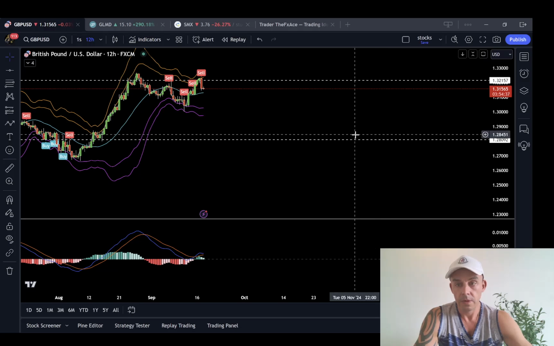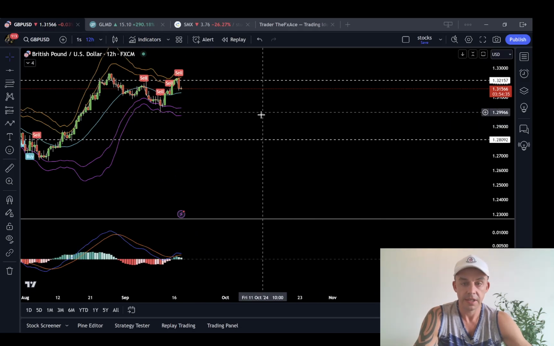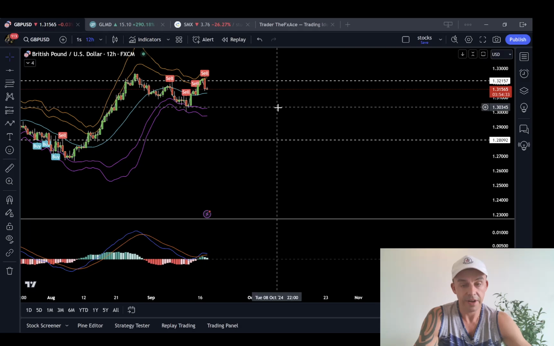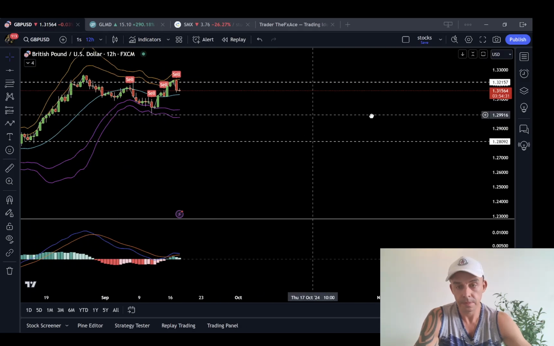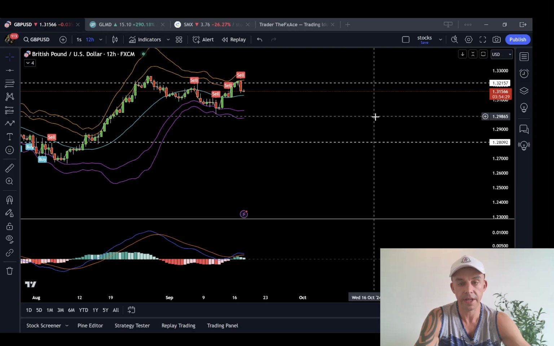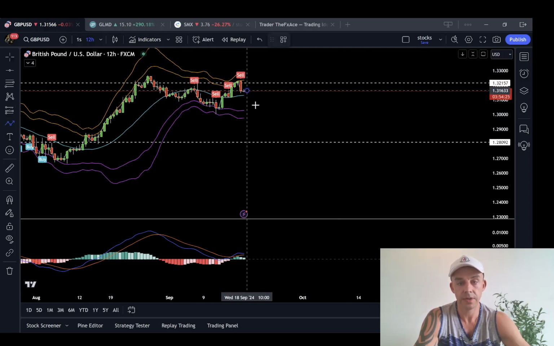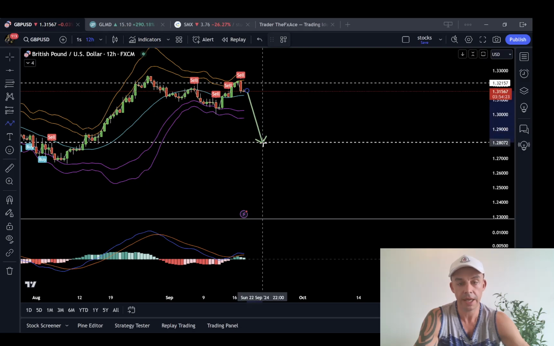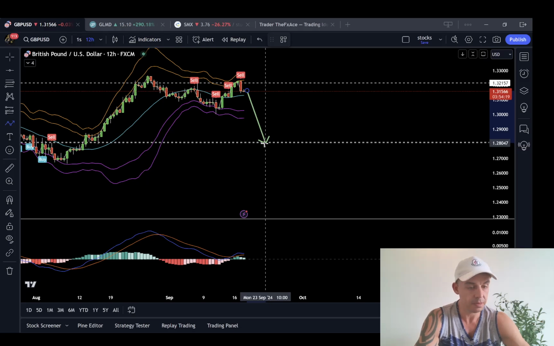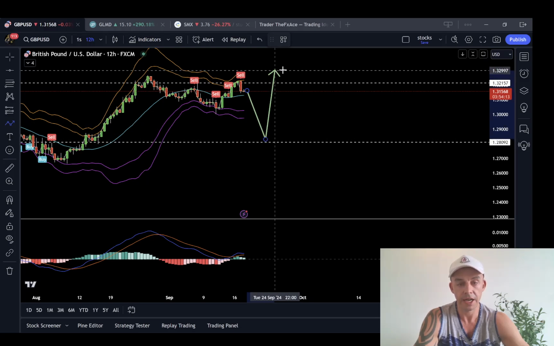So what I'm going to wait to see here now is, this is looking like a very good sell setup. I'm going to wait to see what happens after the CPI. So it could be the catalyst to move the market down today, alongside the US interest rate decision. So I'm going to see what actually occurs in the next 55 minutes on the British pound USD, and then I'll be looking to sell this pair.